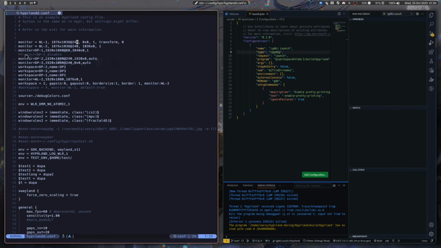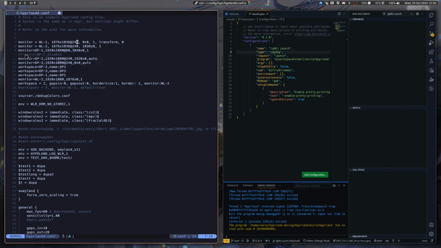But that's basically it. You can debug your features, and since you launched it from inside VS Code, it's very well integrated. So if I, for example, want to check whether my windows array is valid at any given point, if I open a window, I can just put in a breakpoint and bada bing bada boom, it will just work, because it's very well integrated with VS Code.